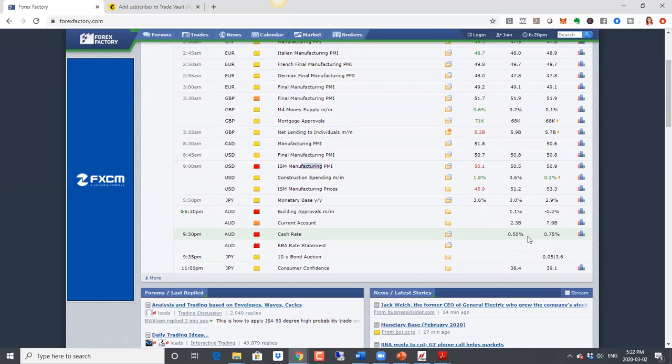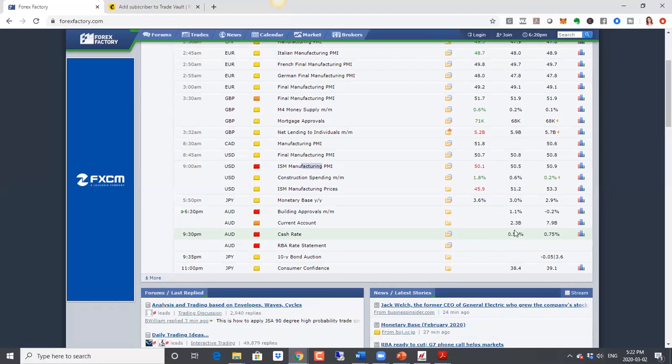So especially with this coronavirus issue and everybody concerned that it is, or the central banks being concerned that it is going to impact the supply chains and the economies, we are seeing a lot of central banks talking about interest rate cuts. They're talking about doing more expansion in monetary policy or providing more stimulus to the market. So all of that is actually negative for the currencies, but positive for the stock market. So if we see that Australia wants to do that as well, they have already cut interest rate last year, and they could do that this year as well.